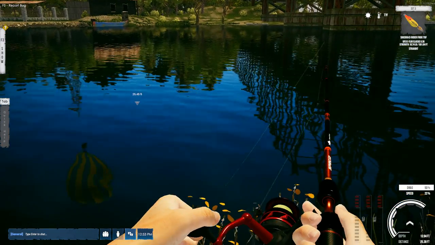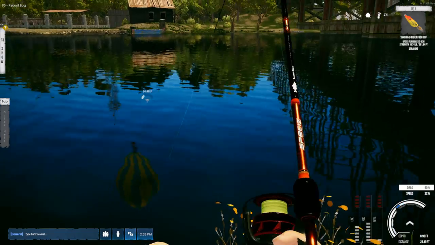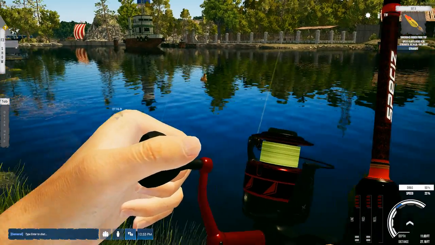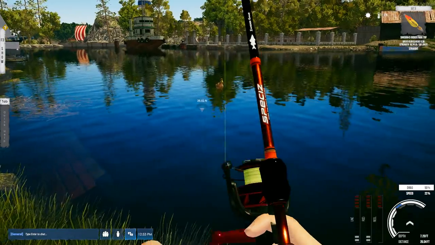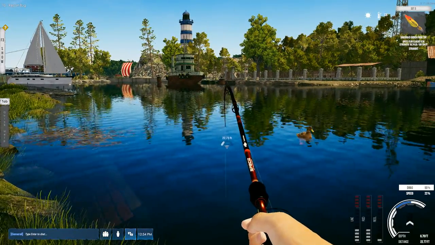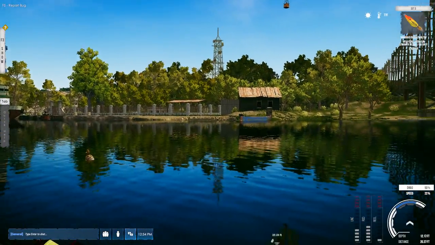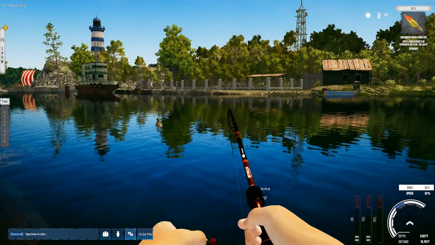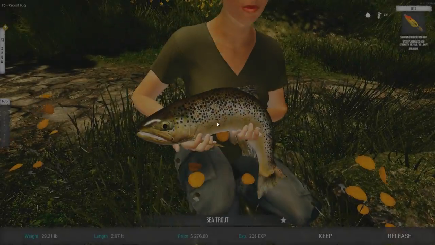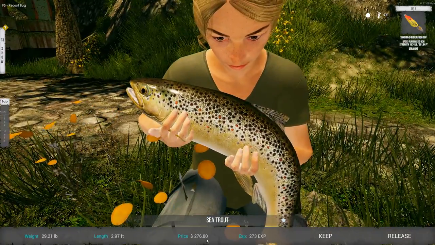Let's get it up to the surface where I can see what I'm doing with the fight a little bit better. Okay, yeah, we are definitely fighting this guy tooth and nail. Or tooth and fin. This may be one of my best ones. And there he is. He's not the best, but he's up there. 29 pounder. 29.21 pounds, $276.